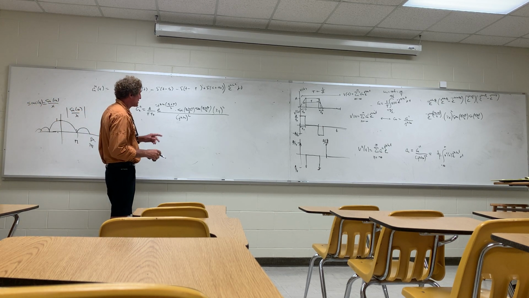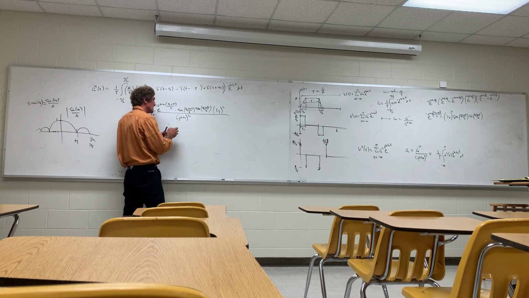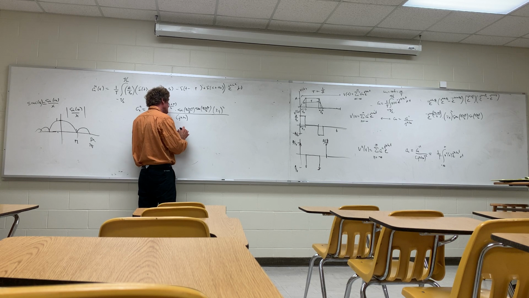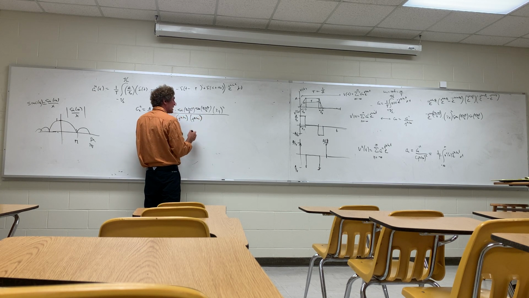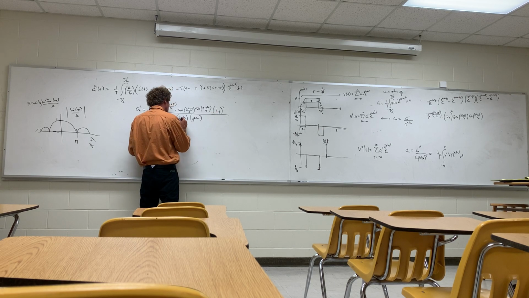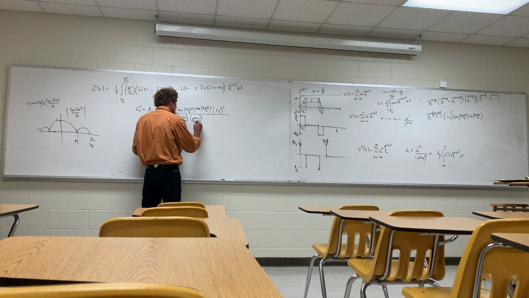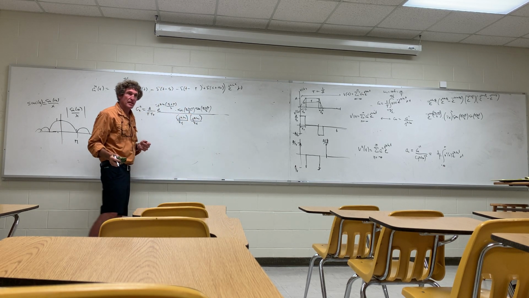So when I take a look at this, I want to get these things in terms of sinc functions. So what I'll do is take this and I'll spread it out. I'll make it 2j n omega naught. Then what I'll do is divide top and bottom by 2j squared. So this gets divided by 2j, this gets divided by 2j, right here. Y'all follow me?